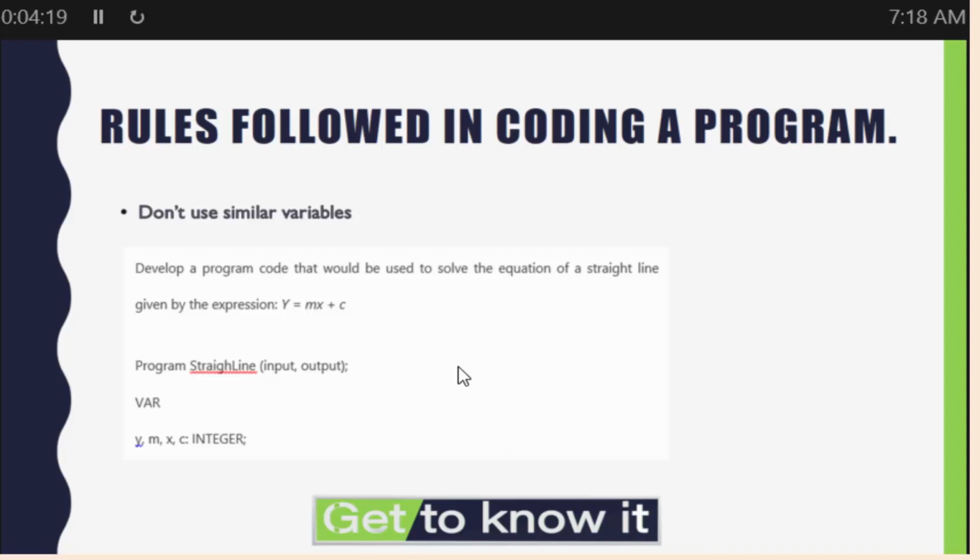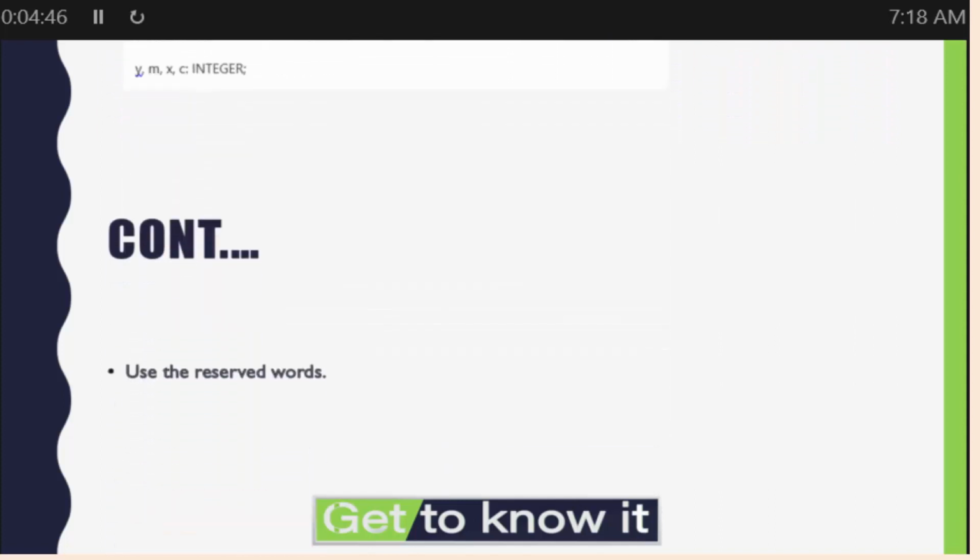So always make sure that you don't use similar variables, to avoid confusion in memory allocation, and also confusion in reference, while your program statements may require referring to a certain variable, and then you find that you used similar variables, so it will be confused on which variable to pick.